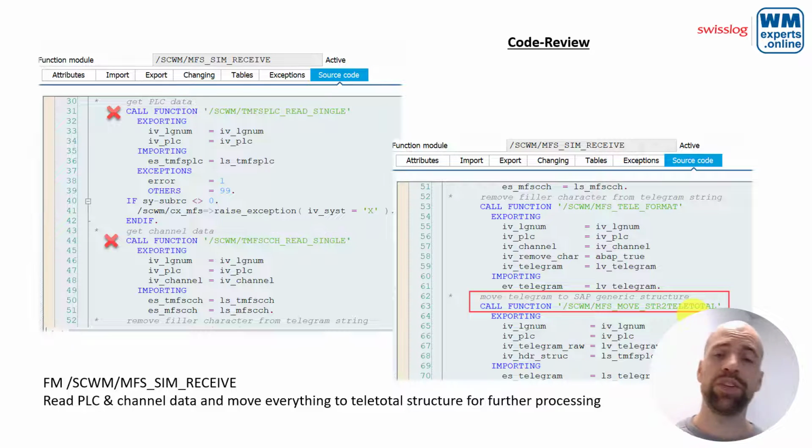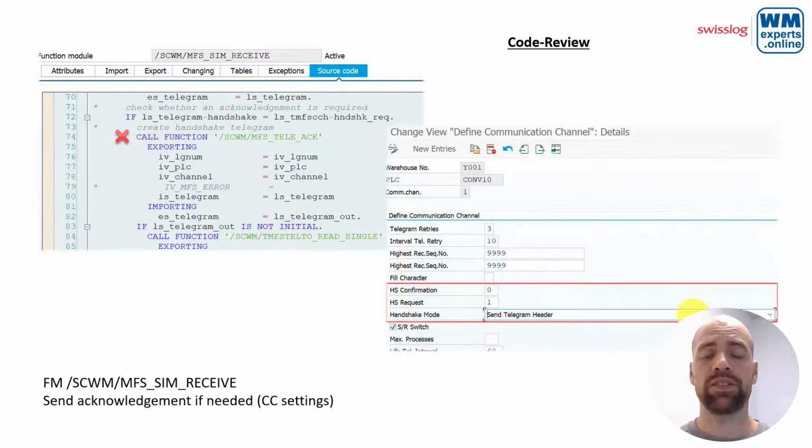The structure has all fields of all telegram types, and it's used in EWM MFS whenever you process incoming or outgoing telegrams, just to simplify the coding from a technical perspective. So multiple different telegram types can reuse the same coding by using this generic structure with all fields. And based on the telegram type, some fields are used and others are not used. This is just preparation. And then the first interesting step is the acknowledgement telegram.